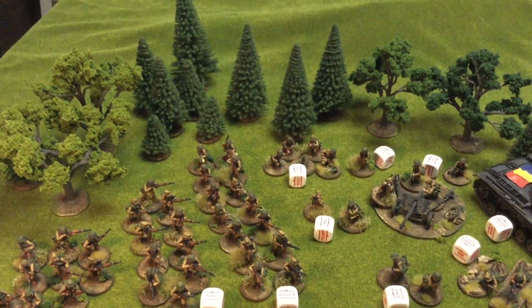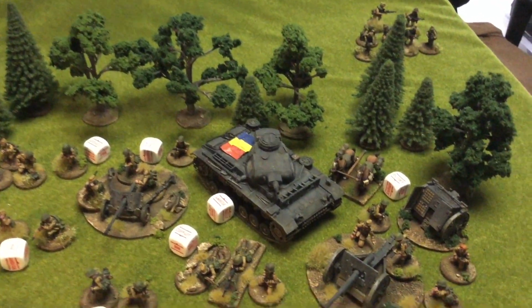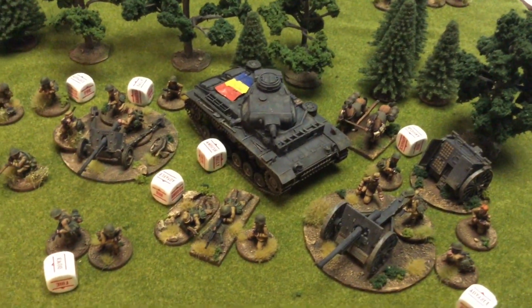Also, tell me what you think of my new trees. I've had to make some new trees, so hopefully I'll be getting a game in next week. So I'll be using these trees. The other ones were looking pretty ratty.